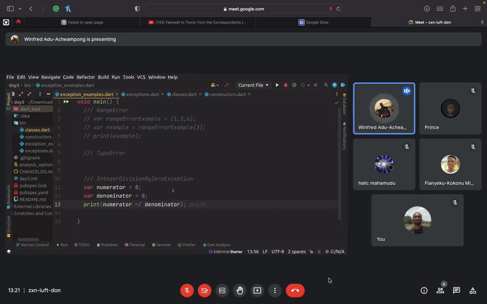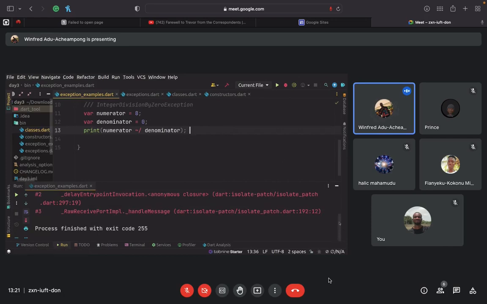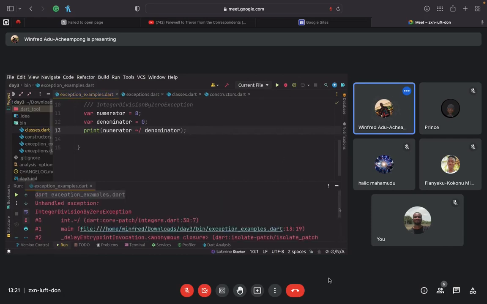So let's say we try to run this program. We handle the exception. We have integer division by zero exception. You can't divide a number by zero. That's an example of the integer division error. So let's look at the type error.